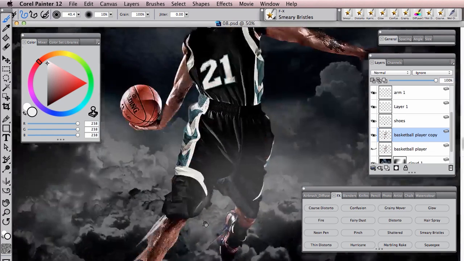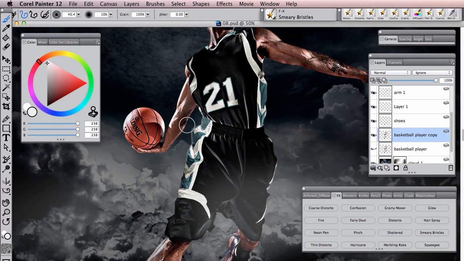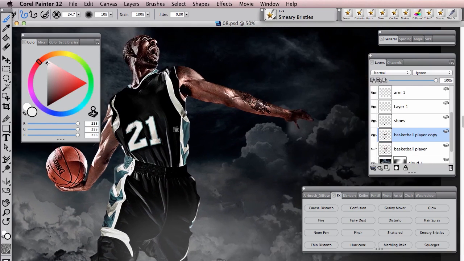And the idea is you really want to try and get everything kind of in line and create a real sense of motion here. So let's make the brush slightly smaller there, and let's add that in there, bearing in mind we don't want to overlap it onto the actual basketball.